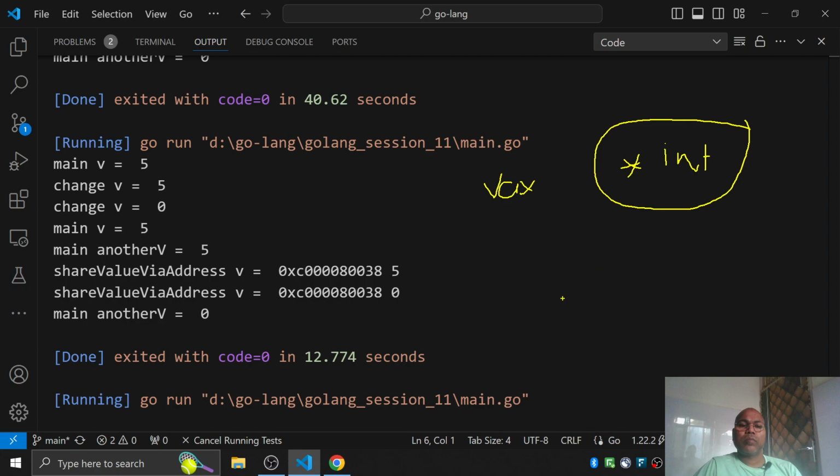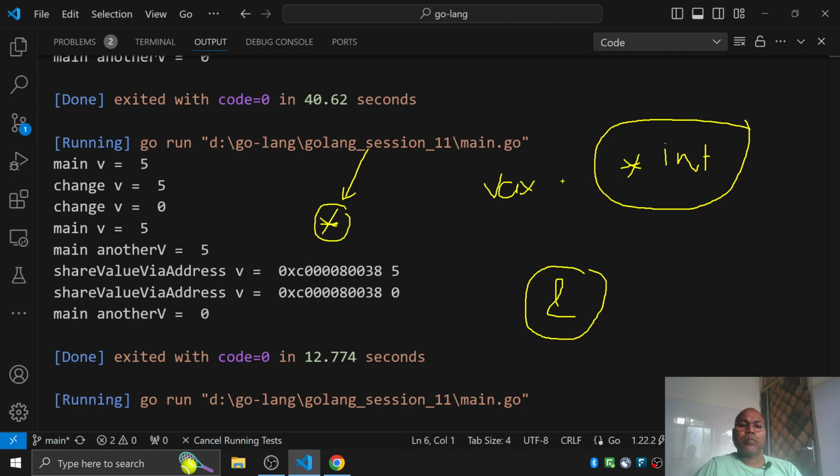Whenever you pass this value, you can use the address operator to get the address. If someone wants to change the value, you can again use the pointer variable to read or write the value. The pointer is used in two places.